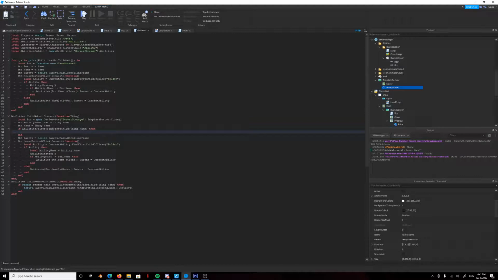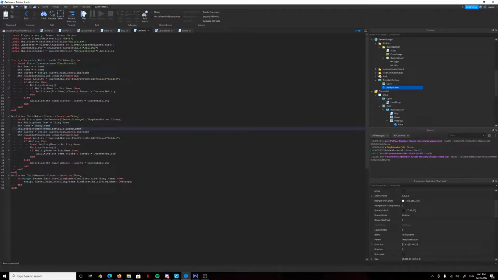So if it finds that, then ability folder find first child thing.name. Well, actually, we don't need this if statement. Ability folder find child thing.name dot cover dot texture.